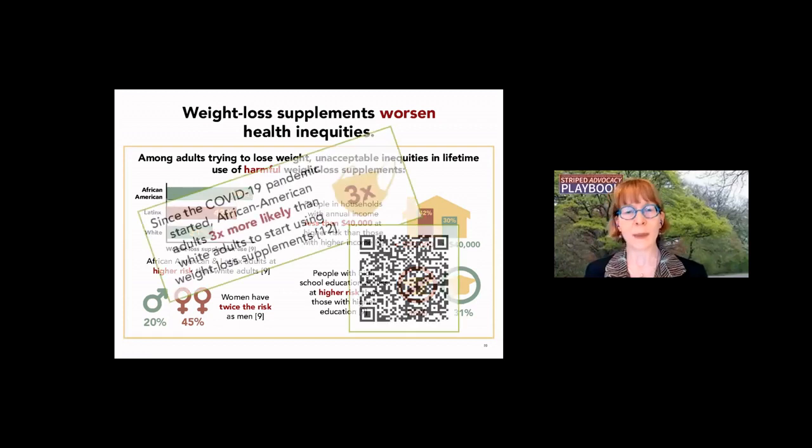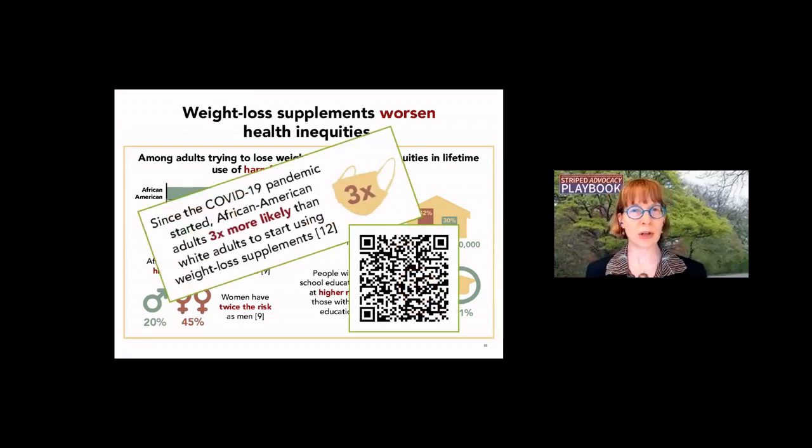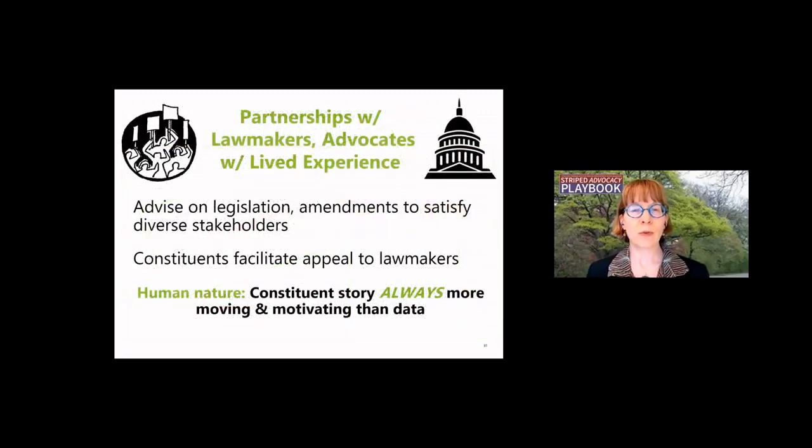Education is a factor. And then in the most recent research that our group is doing on use of these products during the COVID-19 pandemic, we're seeing 3 times more likely use by African Americans than white consumers, no doubt because of the predatory targeted marketing and deceptive marketing of these dangerous products. We have this up on our website. You could take a picture of that QR code, or we can share it with you later. So a few more slides and then I'll open it up for questions.